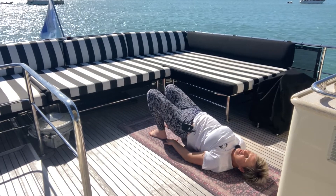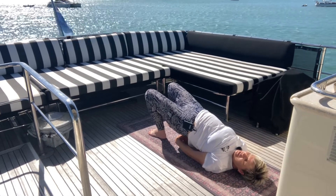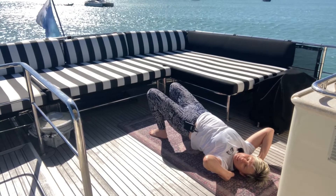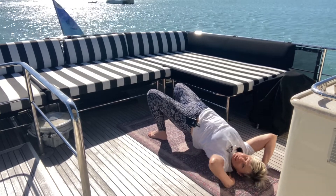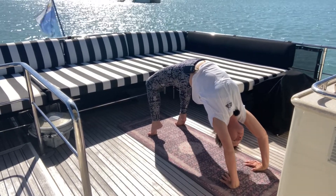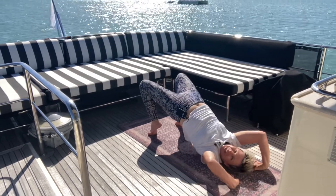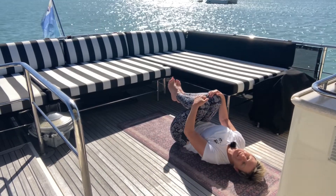Finally, walk the feet in, press the hips up nice and high, clasp the hands underneath the body. Now if you're wanting to go a little deeper today — and this is for someone a little bit more advanced, or if you're feeling like you want to just try it — let's try and move into full wheel, or just press up into bridge. Walking the feet in, slightly pigeon-toeing the feet, hands underneath the shoulders, crown of the head towards the mat, and press up into full wheel. Gathering the arms in, feel nice and strong. You come up onto the tiptoes and breathe into the space here. Tuck the chin everybody, and wherever you are roll down all the way back down to the mat, squeezing those knees into the chest.